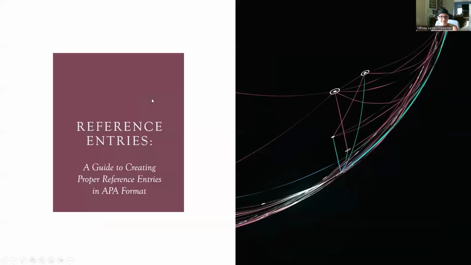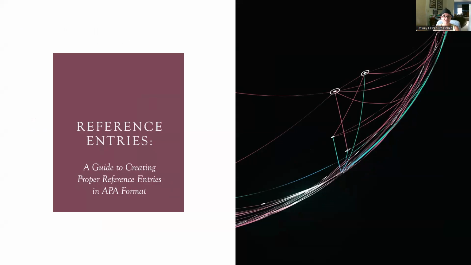Okay, so what we have here is a guide to creating proper reference entries. And what I'm including on these slides is information that you can find in so many different places. You might have it in a handbook.